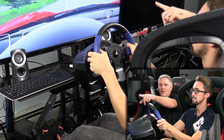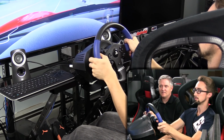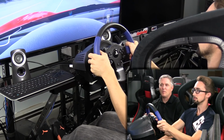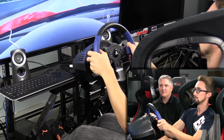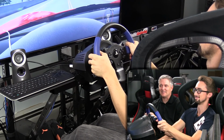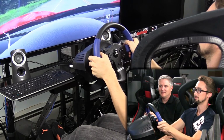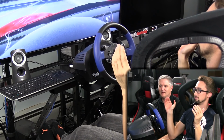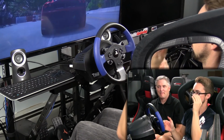Go fast and take it into the wall up there, see how it feels. Do it one more time and let go of the wheel so we can see how the wheel reacts. Yeah, we'll get plenty of speed. Let's get this thing hauling. 125. Here we go. That didn't move much. No, not too much.